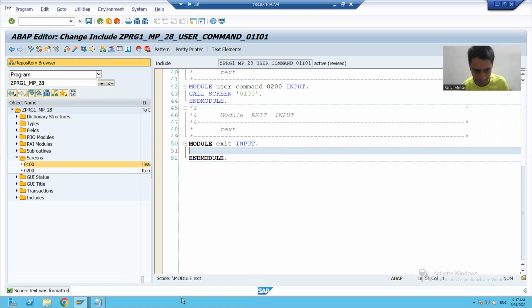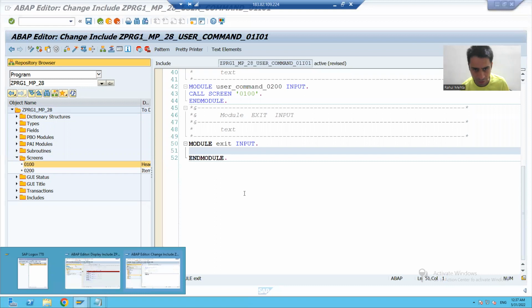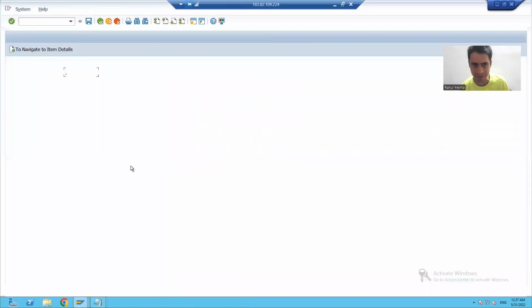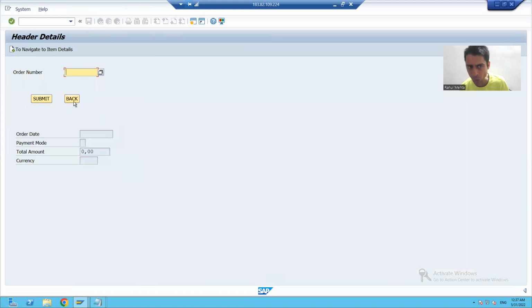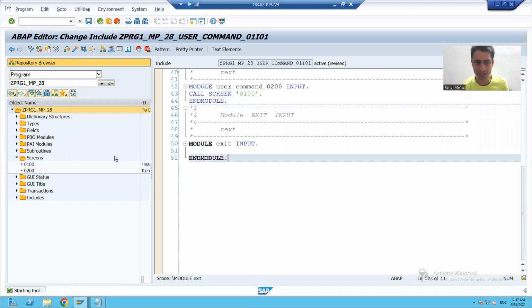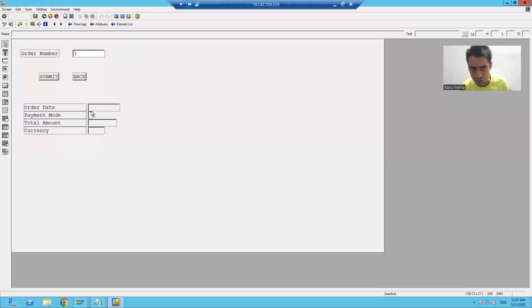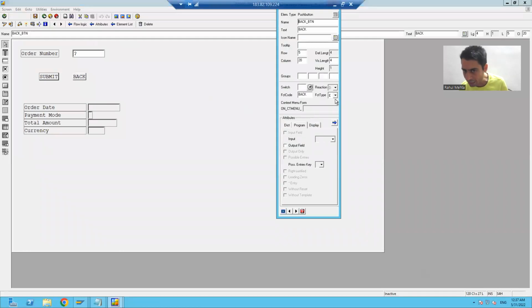Whenever the user clicks on the back button, SAP will check what the function type of the button is. The function type of the button is E. E means exit.